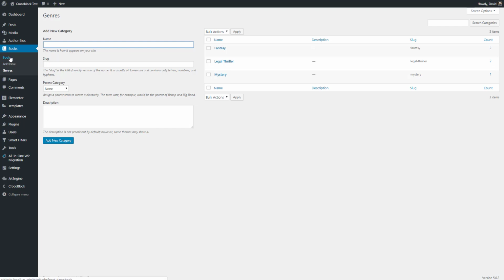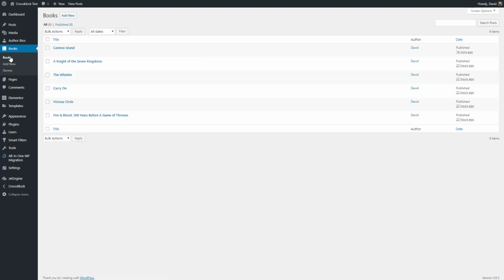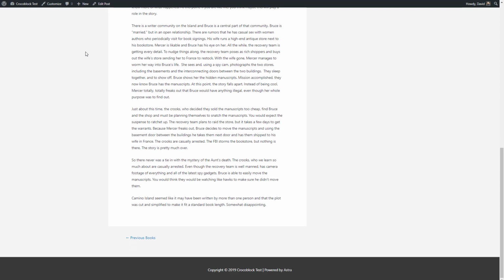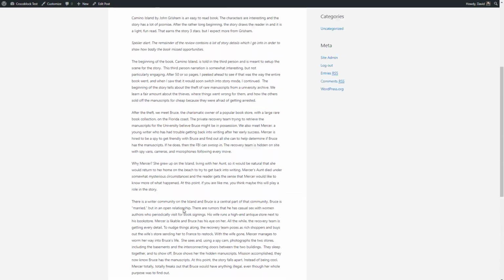Why are templates important and why are they such a big deal? Yes, you can do your own theming, but there's another reason when it comes to custom post types and custom fields. Let's take a look at the default for WordPress and you'll see that it does not show the custom field we added. So we need a template which will show that for us.